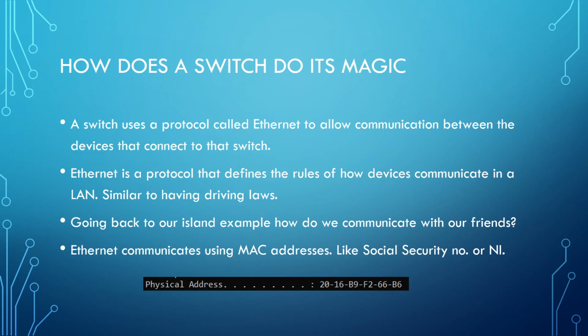So this image down here was captured by using the command on Windows command prompt ipconfig /all. There's a whole bunch of settings, but just to focus in on one setting, this is the physical address. So the MAC address can be referred to as the physical address, and all it is, is a 12-digit hexadecimal number used to uniquely identify that device on the network.